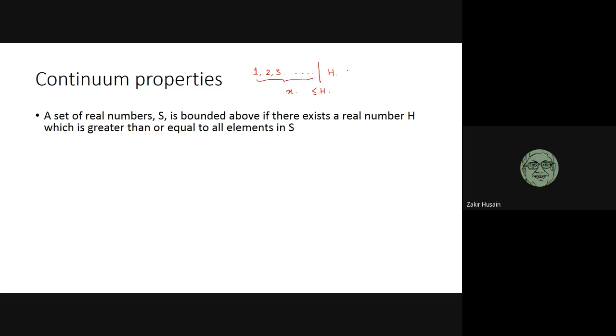Let me give an example. Suppose this is 10, and let us suppose h is also 10. If we suppose x goes up to 9, in that case it is strictly less than h, which is equal to 10. And if x is equal to 10, then it is equal to h. Or we can simply set h equal to 10.5. In that case, whatever the value of x, it is always less than h. If h exists, then we say that a set S is bounded above.